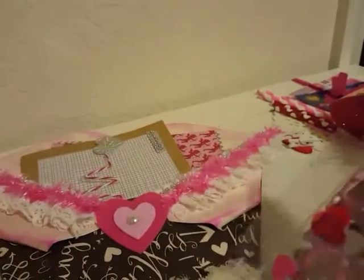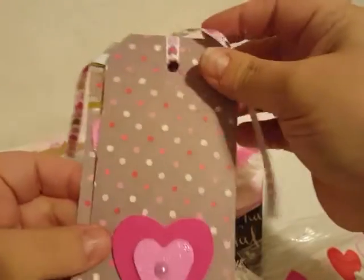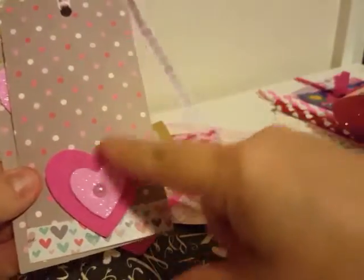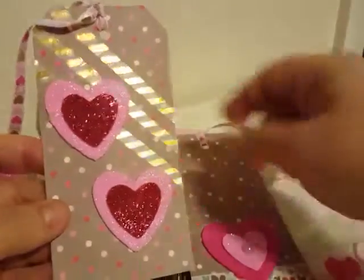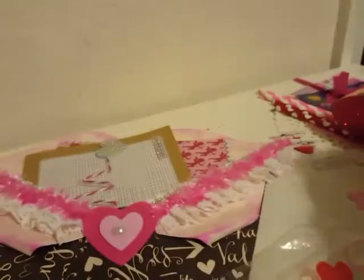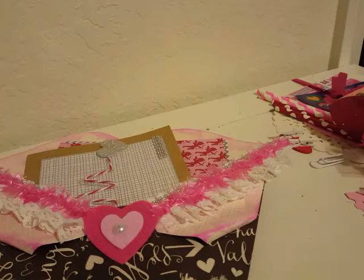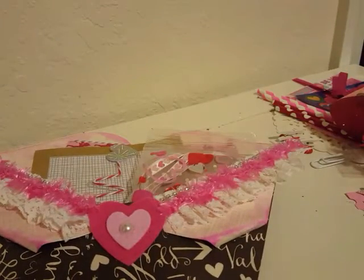The next thing I've added is two little tags. This one is just simple with a heart - I like simple things. I'm either a simple crafter or I'm BAM in your face, one of the two! Those are the two tags. I added this ribbon that my sister had shared with me in a package she sent me a couple days ago - I love that ribbon, wish I had more of it. The tags were required in our package, so I'm just going to slide that in there.